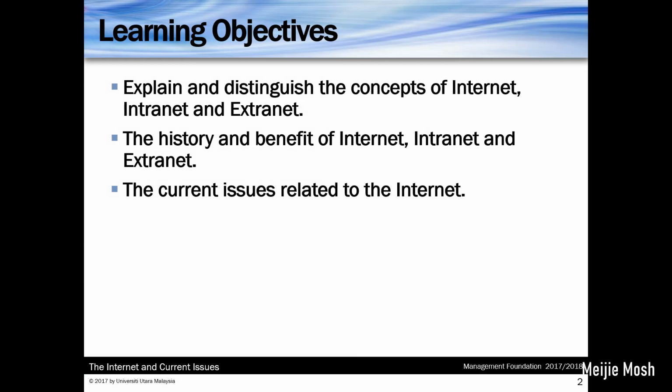After completing this chapter, I hope you will be able to explain and distinguish the concept of Internet, intranet, and extranet. I hope you will also be able to tell the history and benefit of Internet, extranet, and intranet. And finally, I hope you will be able to discuss the current issues related to the internet. For example, the internet operations, internet services, and World Wide Web.